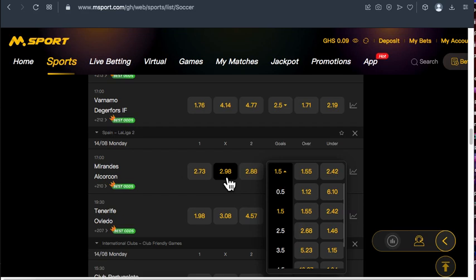Choose first half draw, because in first half draw games you can see that the full time draw odds will be very low, but the full time draw games' odds range from 3 odds getting to 3.70 odds. But for this game, I think first half draw is 99% straight up to happen.